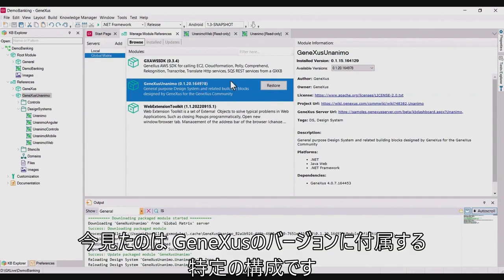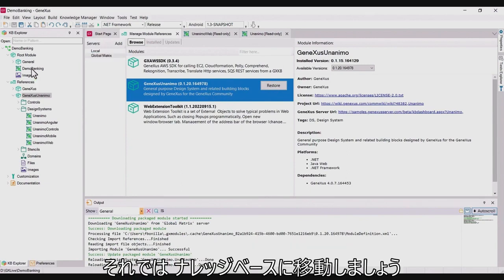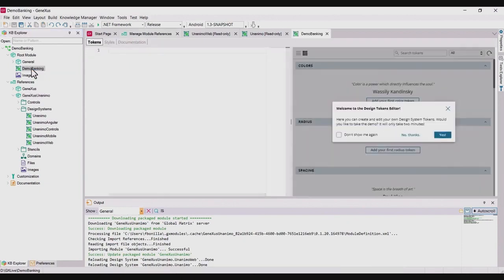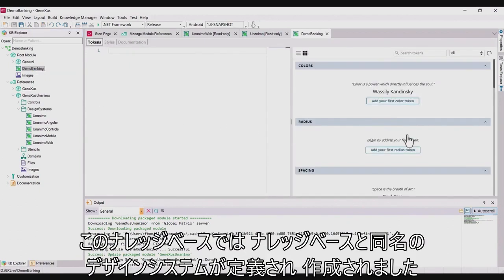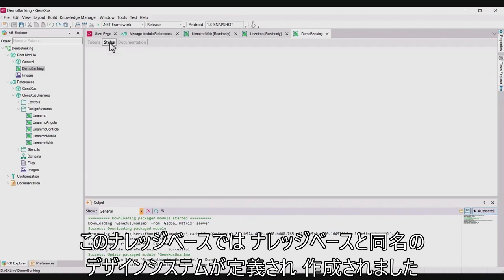Okay, so this thing that we have just seen are some specific configurations that come with this GeneXus version, but now we're going to go to the particular knowledge base. So in this knowledge base, we created a design system that has the same name as the knowledge base.